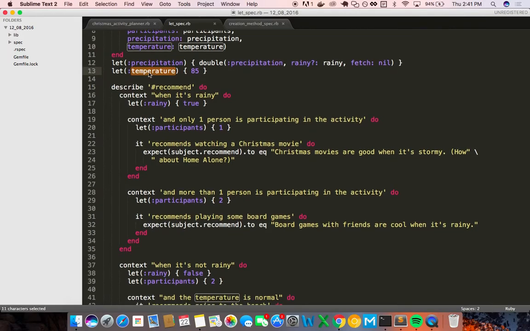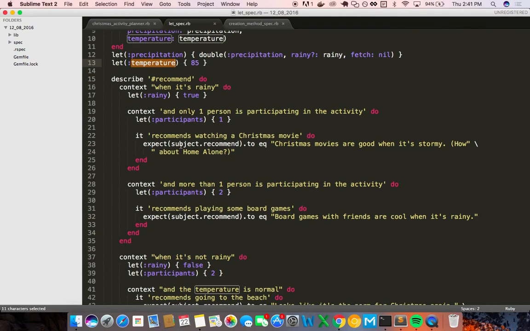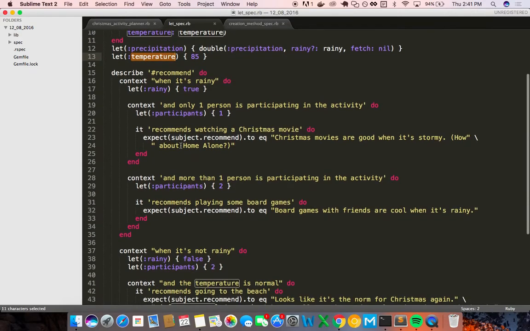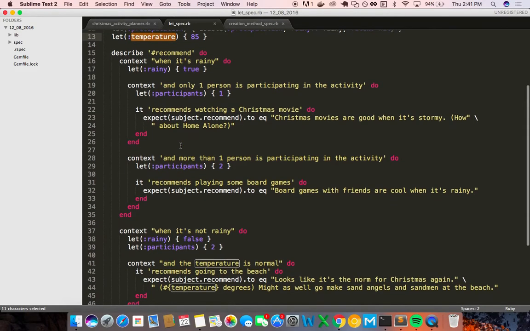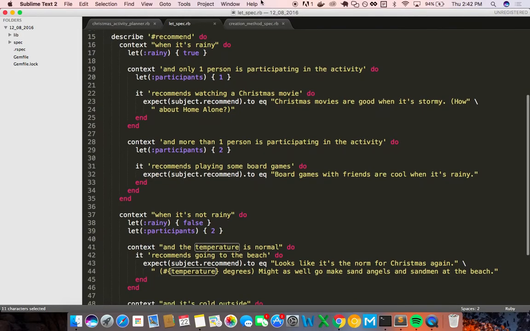Because we have this let that is effectively acting as a global variable, we can't tell if it affects this test, and we can't tell if it affects other tests. So we have this case of mystery guest where it's difficult to discern what data is being set up that actually affects the result of this test.